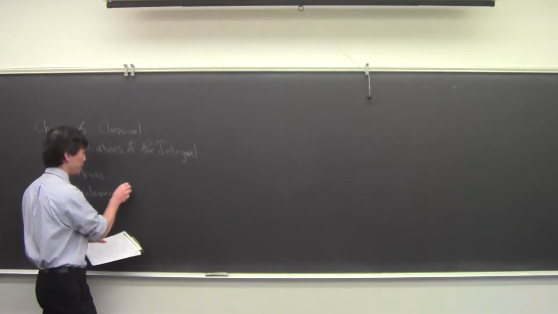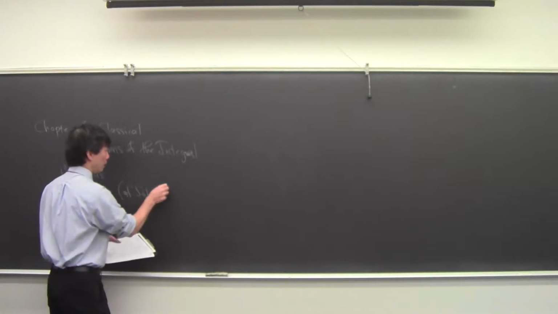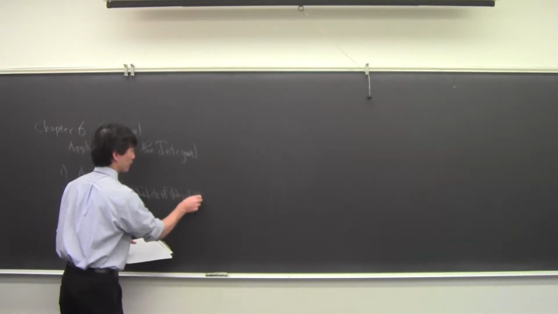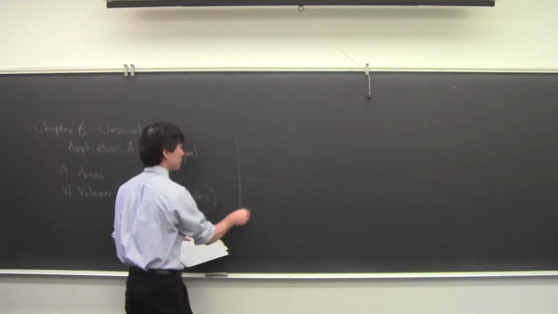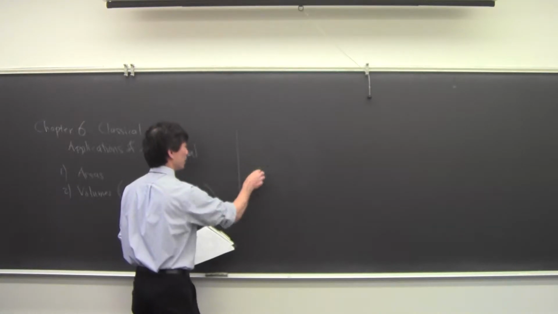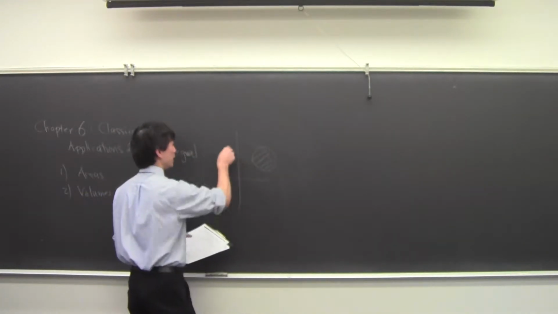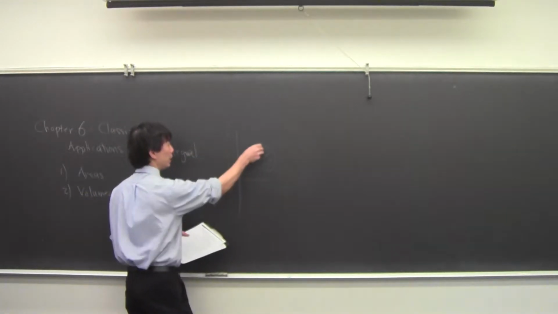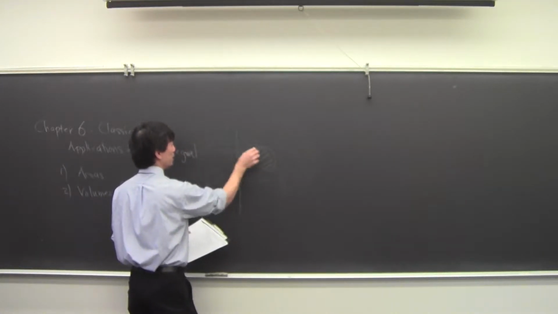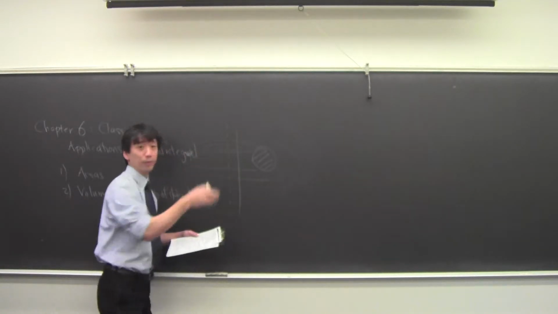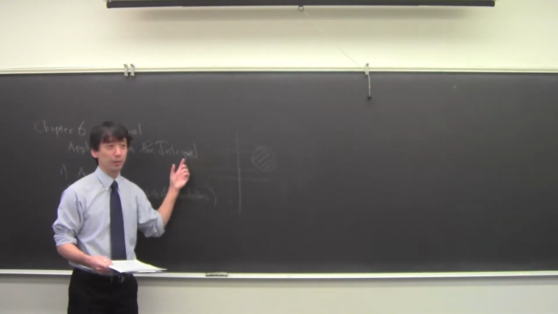They're called volumes of solids of revolution. So you take some object, like a circle, say, a disk, and then you take some axis of revolution, and you rotate that object around the axis, right? You rotate that object around the axis, and then you get something. And you want to know what's the volume of that thing that you rotated around.